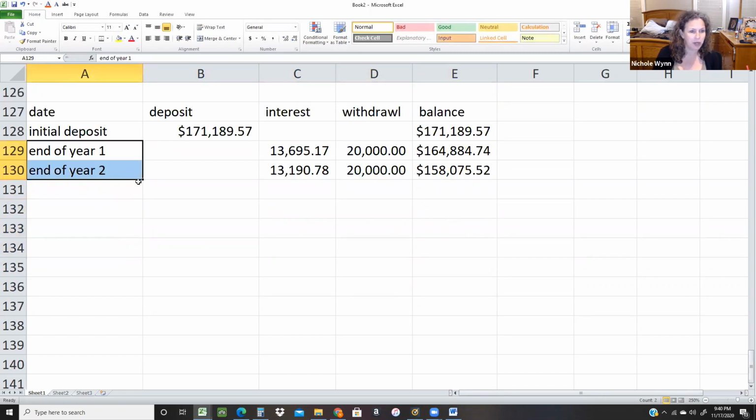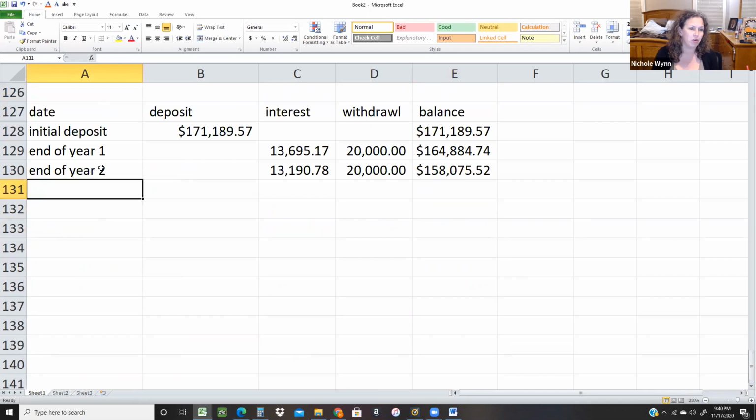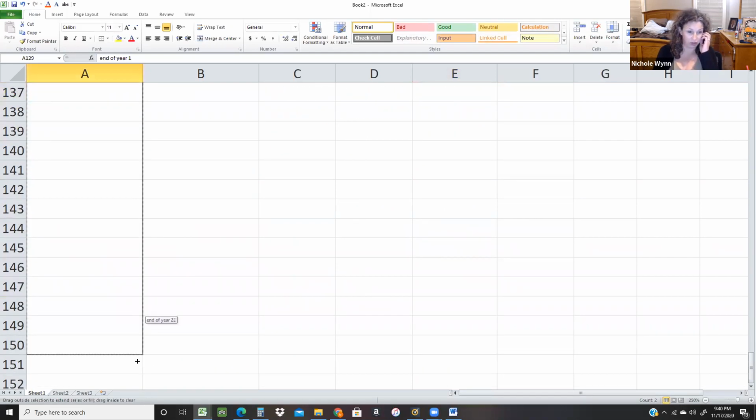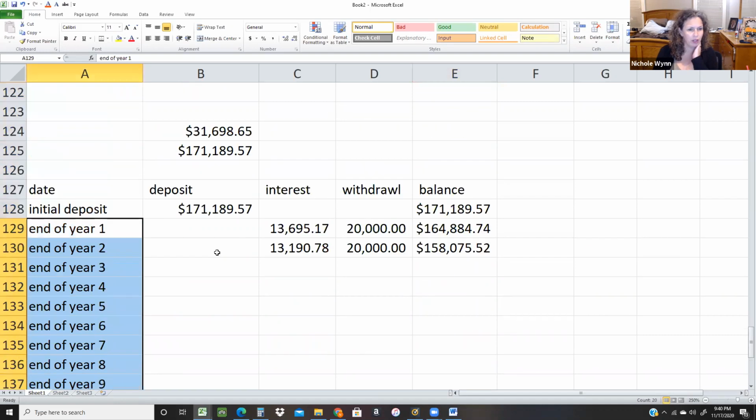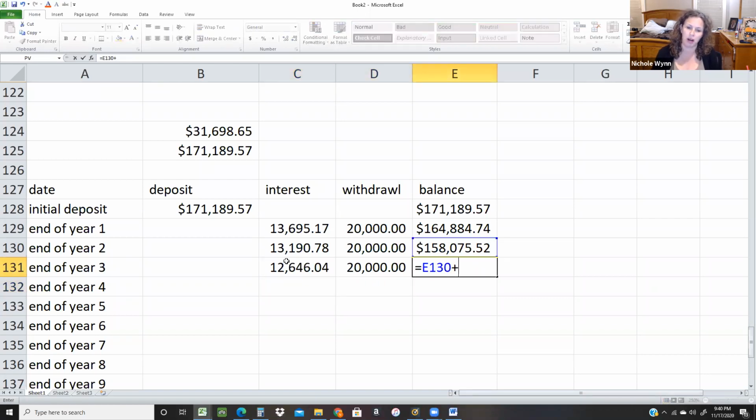So now I want to go 20 years. I'm going to do this for 20 years. Because I did 2 of them, I can drag that down. I should show you what I'm doing. Because I did 2, it can see it as a series because I have 1, 2. So if I go over here, arrow plus, fat plus, arrow plus, skinny plus, click, drag, and see it says end of year 11, 12, 13. I want it to be 20 years. So every year it's going to earn interest at 8% for 1 whole year, pull out $20,000. It will go up by interest, down for withdrawal.